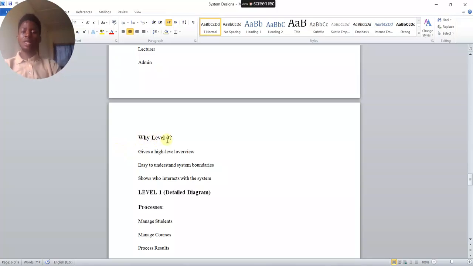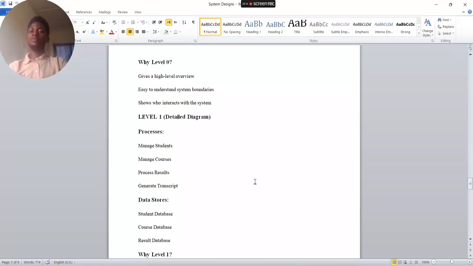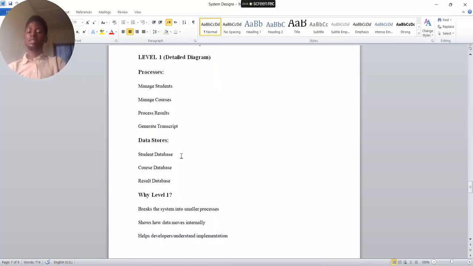Level 0 gives a high level overview, is easy to understand, shows the system boundaries, and also shows who interacts with the system.